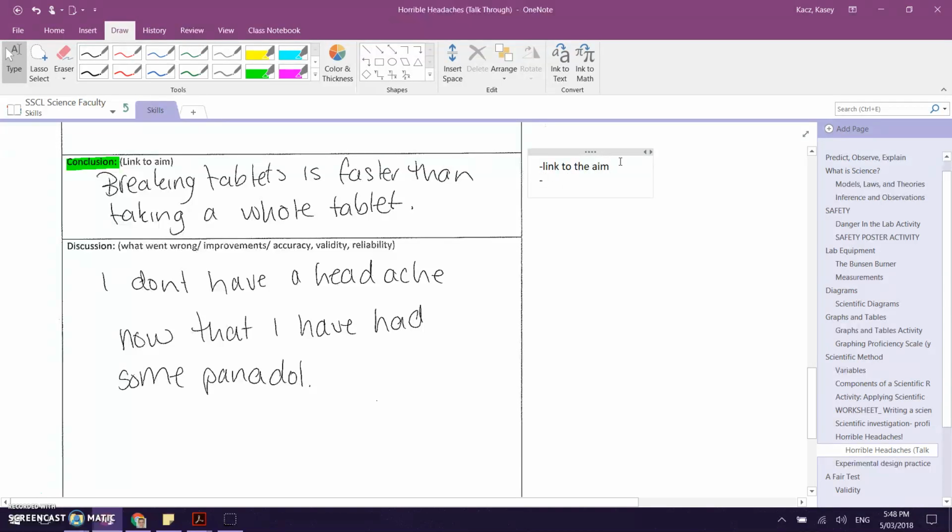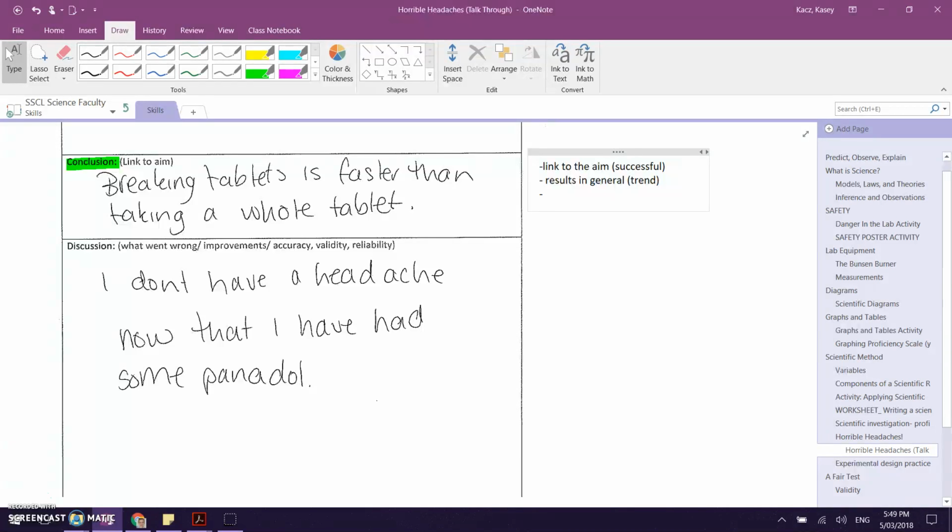After you've written a sentence restating your aim, but now as a sentence that will probably have the words successful or unsuccessful in it. I successfully showed that. I unsuccessfully demonstrated how. The next thing you're going to need is to talk about the results in general. And that could be the trend of data, or it could be talking about a comparison between the highest value and the lowest value of your data. So after you link to your aim, state your general results.